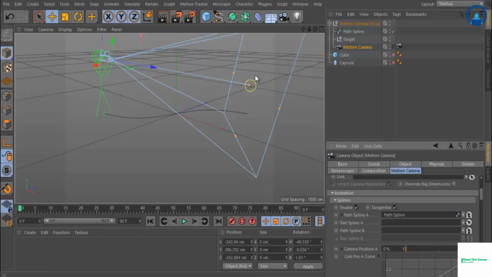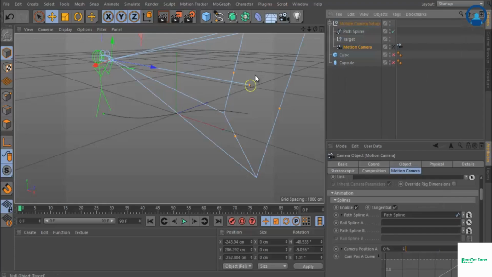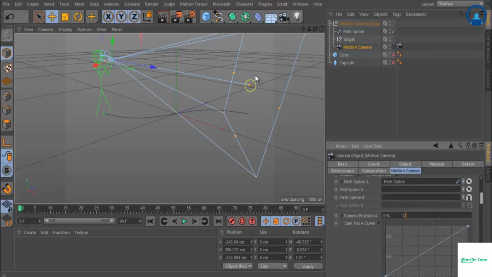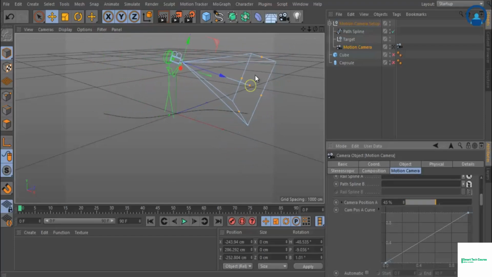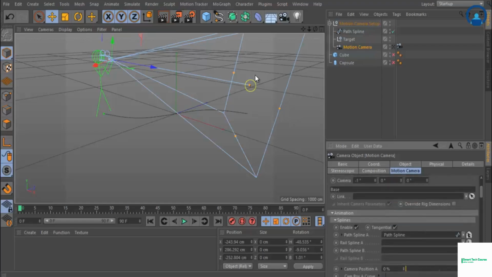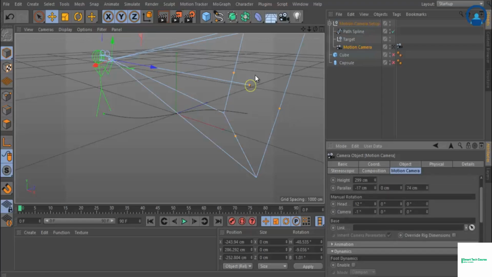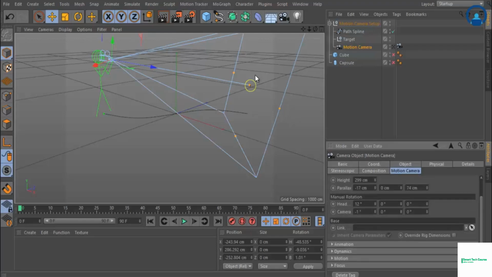If you want to create your own spline, you can very easily create it and add the same things, like a tag, camera, Cinema 4D options, and the align to spline option. But they have already set these things up inside the motion camera. I can change this spline if I want, and I change the camera position A. See, now the camera is moving along this spline like this. So you can control this spline. You can create your own spline. You can change the effect of it inside the animation property. Next are the dynamics property and foot dynamics. You can explore these things.